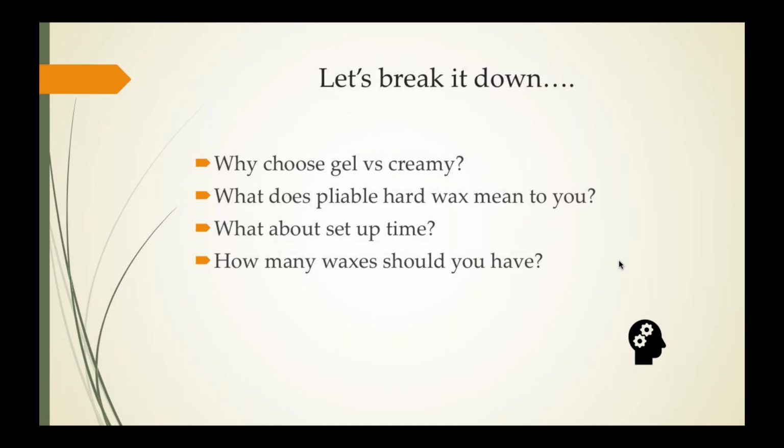Now, how do you decide which 2? Okay, I want you to think about the body parts you want to work on and the type of clientele that you have. As an example, I work on full body with a specialty of male and female Brazilians. So for me, I have a strip wax for the larger body parts and hard waxes for the Brazilians. Or let's say you only want to focus on the face and you like hard wax. So you might have a hard wax that's great for the reactive, sensitive skins, and one that's better for the tougher, hard to get hairs.